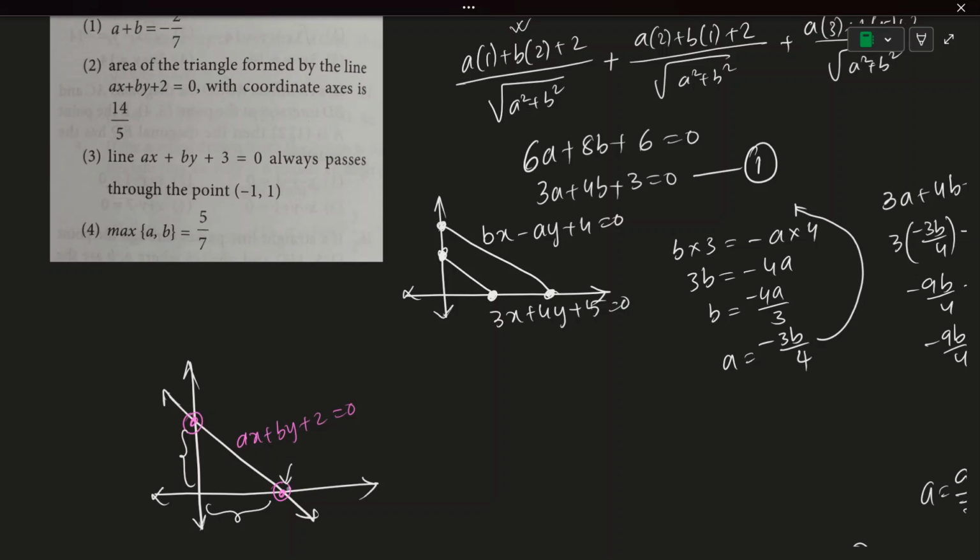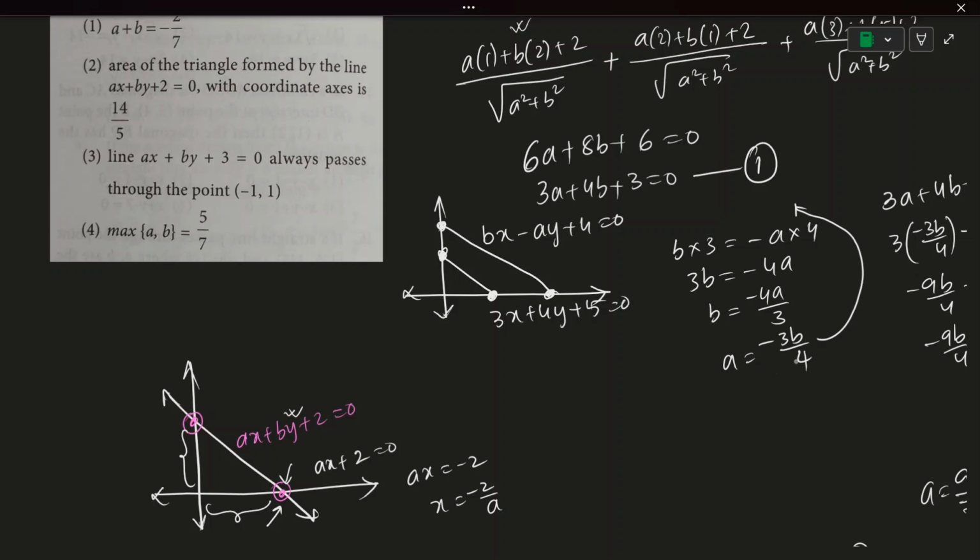So you know that the point on x-axis will be x comma 0, while the point on y-axis will be 0 comma y. So for finding out this point, you have to substitute y equal to 0. Then you will get like this, ax plus 2 equal to 0, because y is 0, so 0 into b is 0. Ax plus 2 equal to 0. Then you get ax is equals to minus 2. x is equals to minus 2 divided by a.